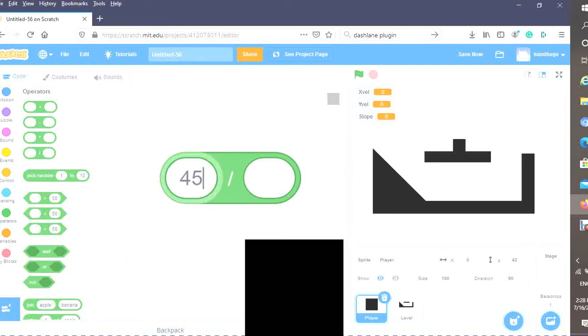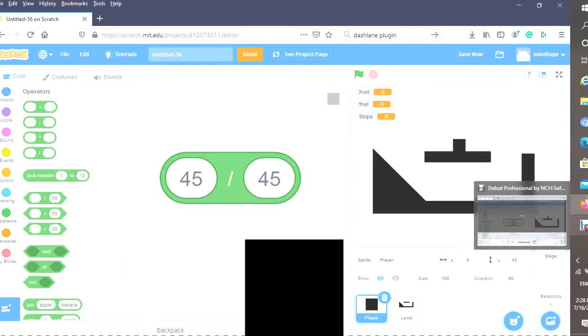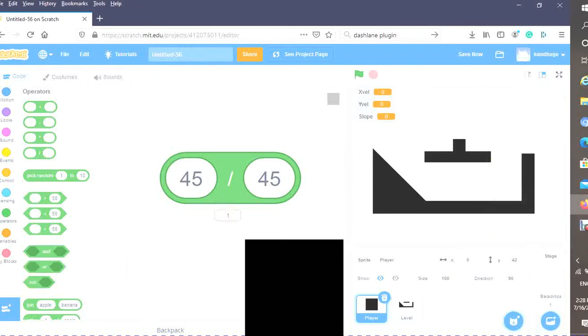So if we do like 45 divided by 45, as you can see, okay, it's not giving me an output. There we go. It's finally giving me an output. So our output is 1.